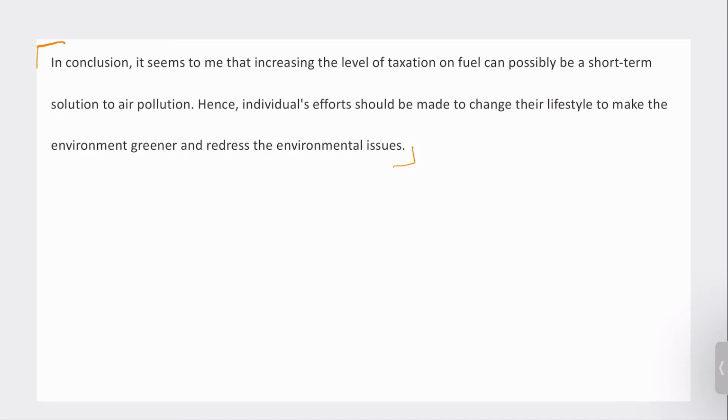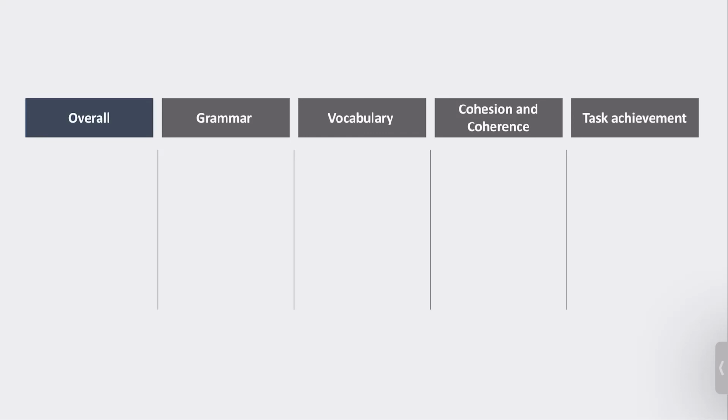They summarize the issue. They link back to the question. There's so much good things going on in this conclusion. So, I mean, this is one of those very rare essays where I have very few corrections to make. So in terms of task achievement, I think they achieved the task real well. The only thing I think they could add in would be, like I kept saying, was examples. But in terms of task achievement, I probably want to give them a sort of a 7.